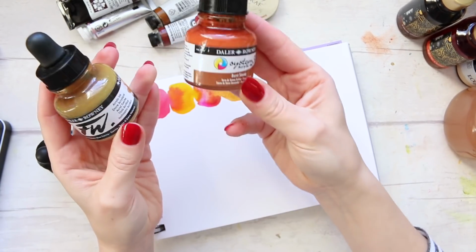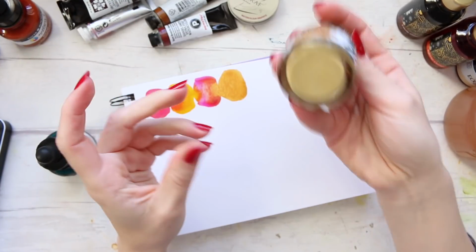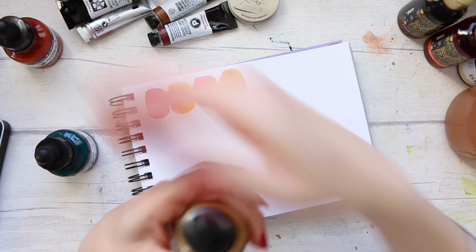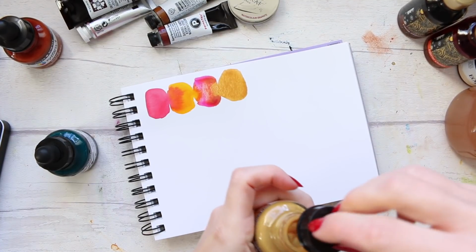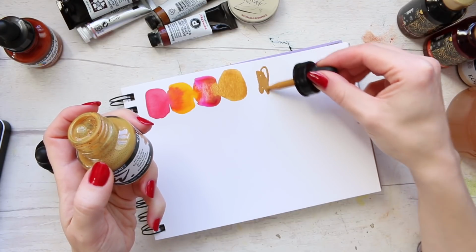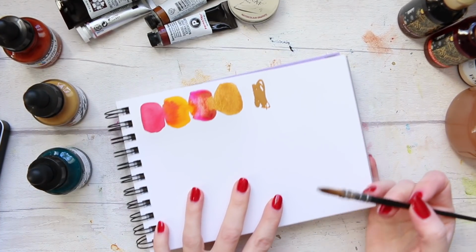I'd assume, as per usual, there is probably more pigment in the artist grade, and it's probably higher quality as opposed to the student grade. But I enjoy using this one equally and wouldn't really tell apart much of the quality. So here we go. Here is the raw Sienna. I mean, they're beautiful. So when you first use them like that, out of the tube with the pipette, they're very, very, as you can see, flat looking.